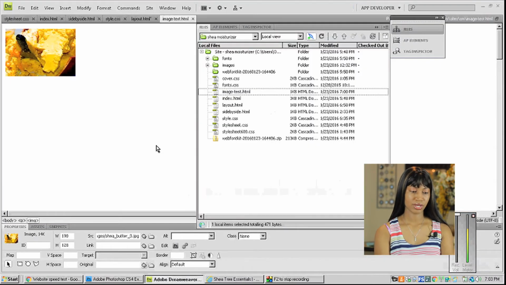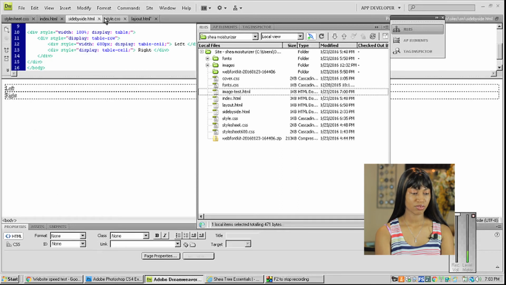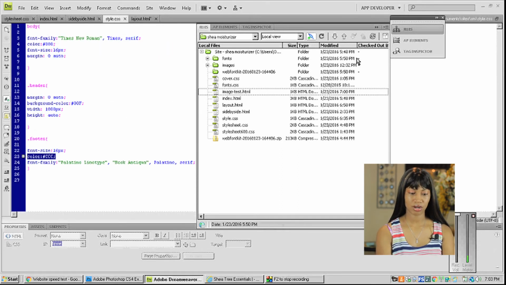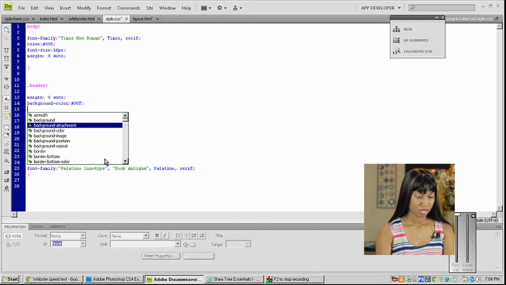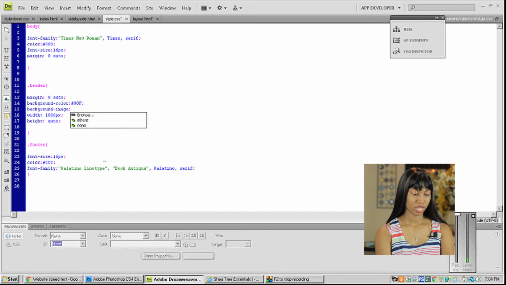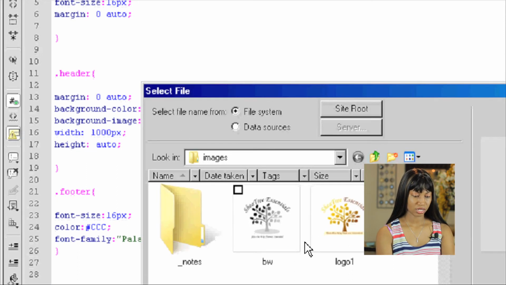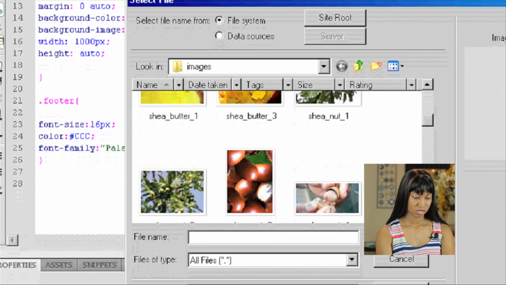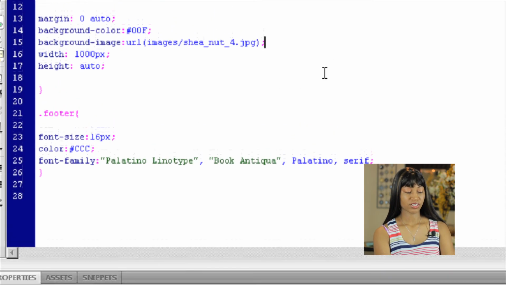Okay, so anyways, that was our demonstration for the image test. Like we said before, I do want to show you one more thing because I took that off: a URL background for the header. So let's just add a background image for the header. You see it's background-image. And you want to get the location of the image. These images might be too small for that, but let's just do it anyway, just for fun.